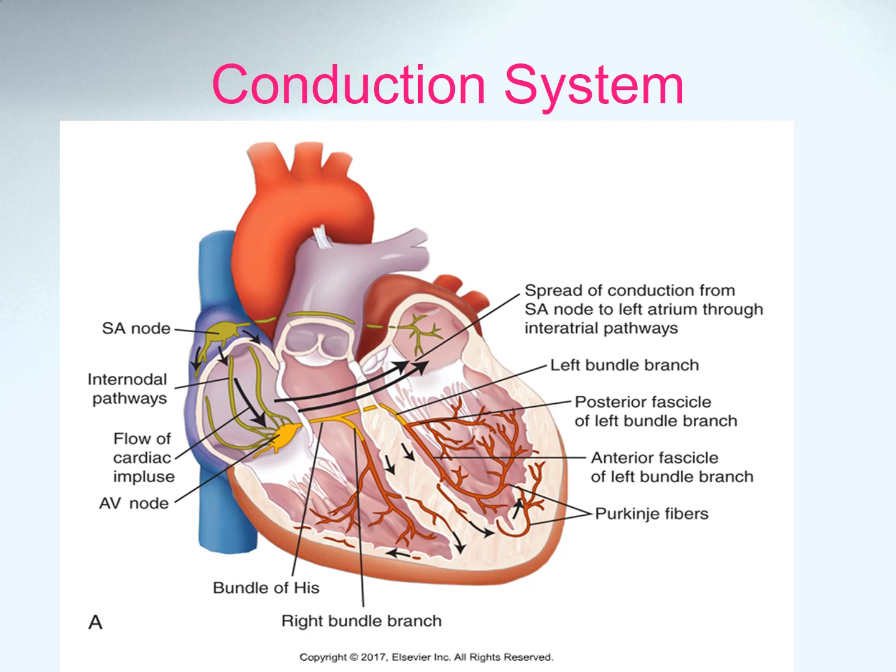We talked about the conduction system, or we will talk about the conduction system with EKGs. Remember from your anatomy and physiology, your SA node is the primary pacemaker of the heart. It goes through the three internodal pathways to the AV node, then through the bundle of His, and then we separate into the left and right bundles. These little chicken feet things are called Purkinje fibers, and that is the end of the conduction system. This occurs every single time. This is the electrical system, so this is what generates or stimulates the heart muscle to respond.